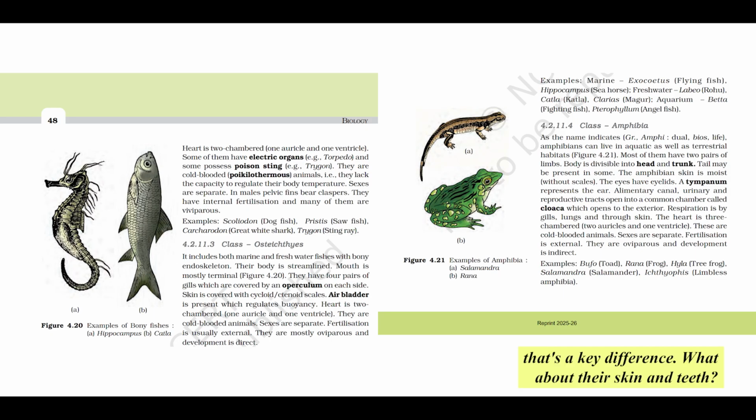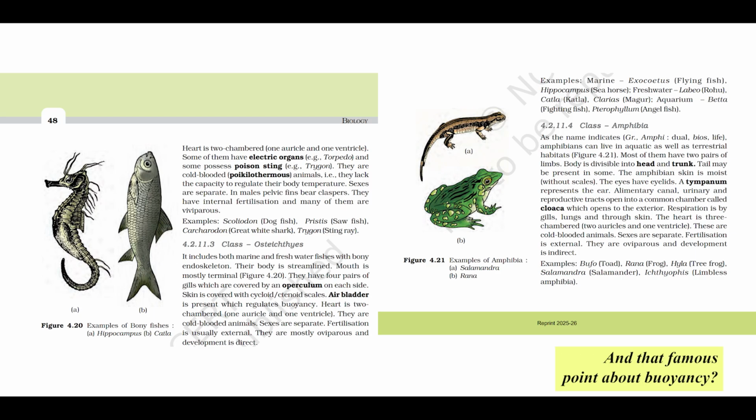What about their skin and teeth? Their skin is tough and covered with characteristic minute tooth-like scales called placoid scales. These scales have the same structure as vertebrate teeth, pulp cavity, dentine, enamel layer, and give the skin a rough, sandpaper-like texture. In fact, their teeth are simply modified placoid scales. They are typically numerous, sharp, often backwardly directed, and arranged in rows in the jaws. Tooth replacement is continuous. This makes their jaws very powerful, and most are effective predators.